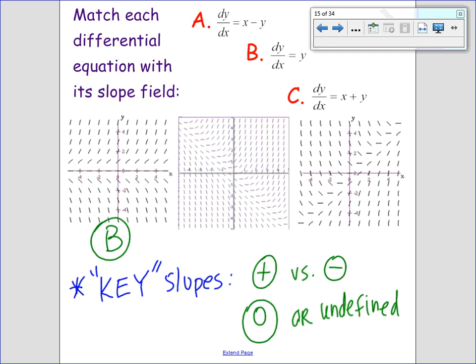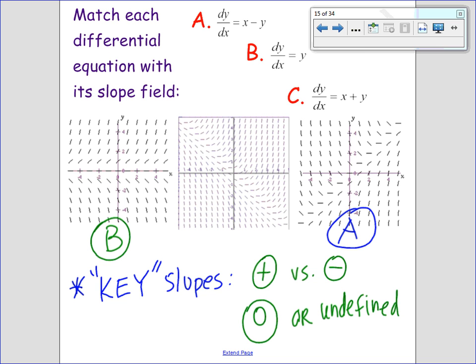Awesome. All right, so let's use our key slopes now to narrow down our remaining choices for A and C. What values of x and y result in a horizontal slope? So it looks to me like I got a horizontal slope here right along y equals x, the identity function. In order to have a horizontal slope like at 2, 2, would C produce a 0 value? No, 2, 2 would give me 4, a steep slope. And here I got a horizontal slope. So when x and y are the same, that's how I get 0 slopes, and that's why I have my identity function line. So this must be A for the last one? Yeah, A.